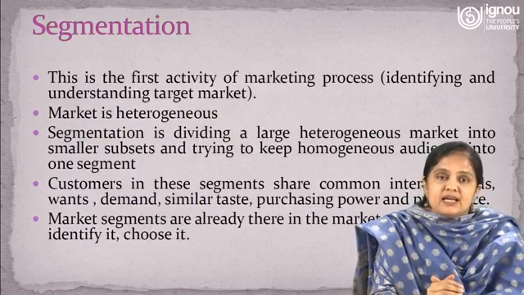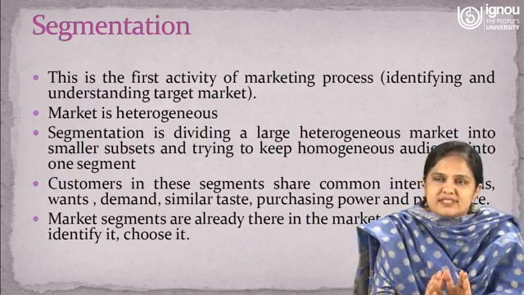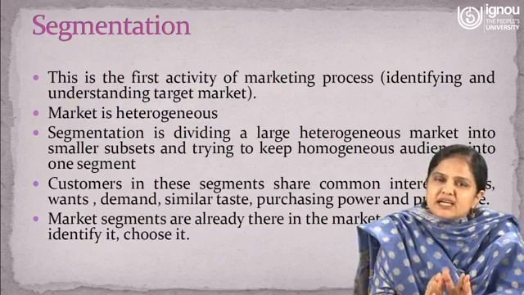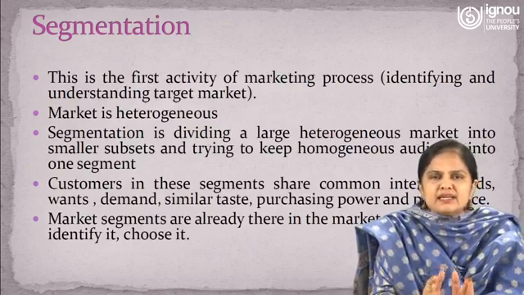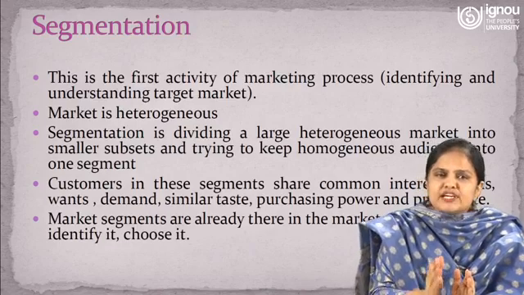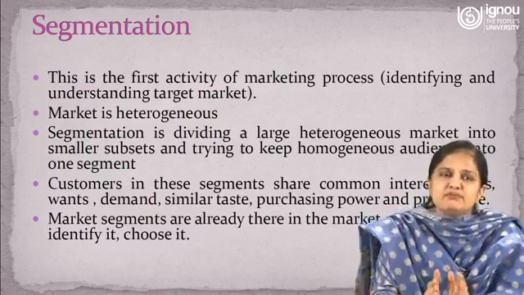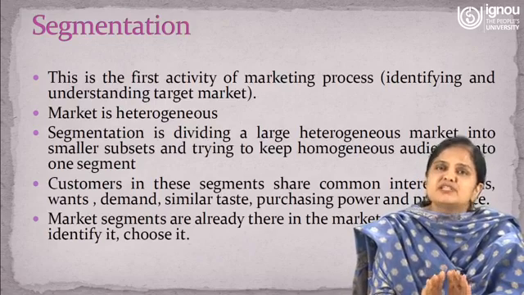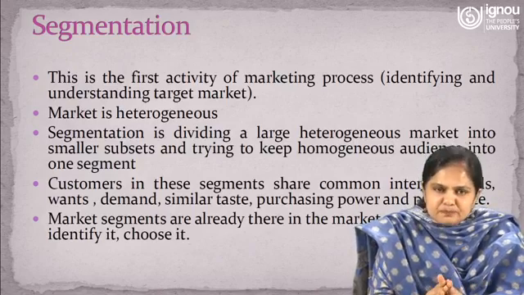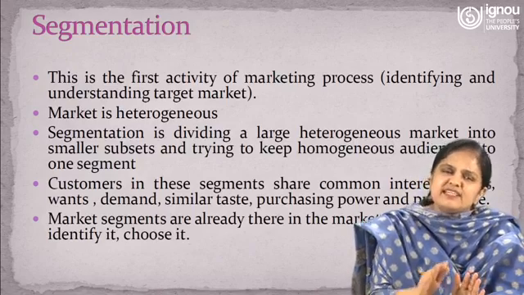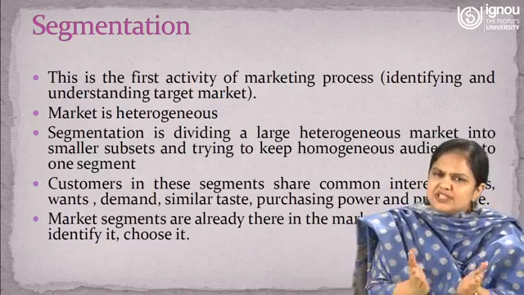It is always said that segmentation is the first activity of the marketing process. Why the first activity? Because marketing is a process of identifying the target market, and when we identify it, we also try to analyze and understand it. Why do we need to analyze and understand the market? Because the market by nature is very heterogeneous. The tastes and preferences of consumers and the demographics all vary. It is very dynamic also. First it varies from one person to another, and then it keeps changing with time.